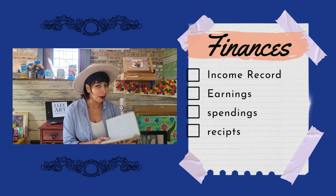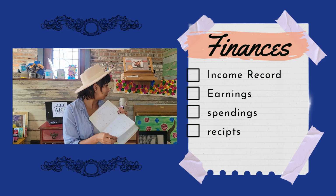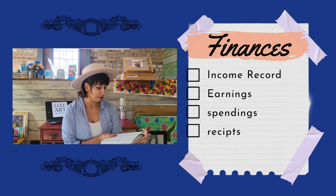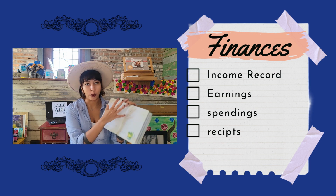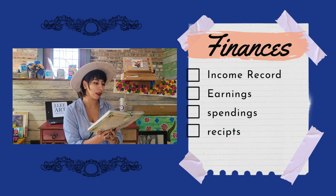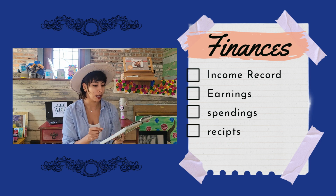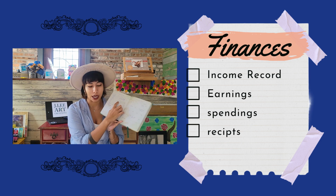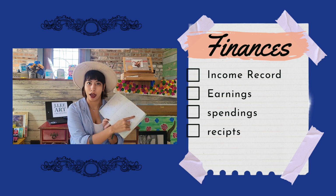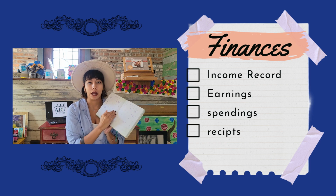I have my planner, and on just the calendar part, not on the week part, just the calendar part, I have minus $100.50 for mural supplies. And then I have that on what date, right? And then I have plus $30 from a sale, and I have that on a certain date. So I keep track of when I'm spending money and when I'm earning money.